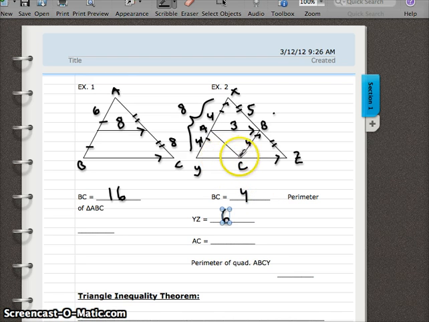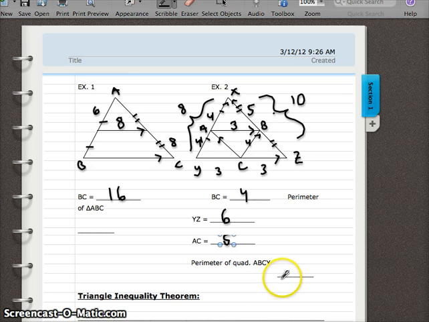So let's say that C is a midpoint as well, so that must be 3 here and 3 there. If the total is 6, like we just said, and C is in the middle, then each of these smaller segments are half of 6, 3. Solve for another one here. AC, let's say that we knew that AC is parallel to this outer edge here, XZ. Well, if we know that half of it is 5, the total must be 10, and that must mean that AC, which is half of 10, is 5.